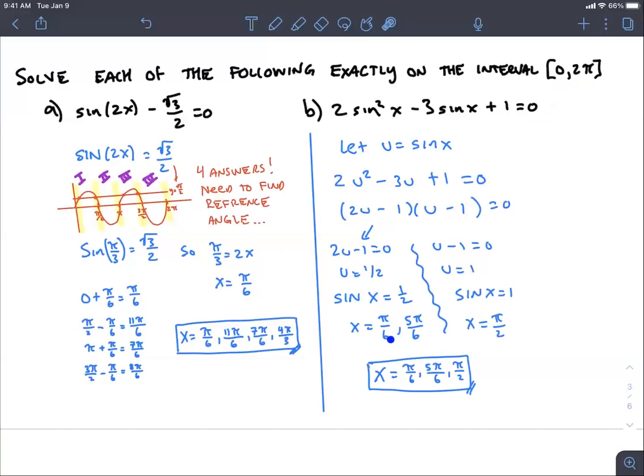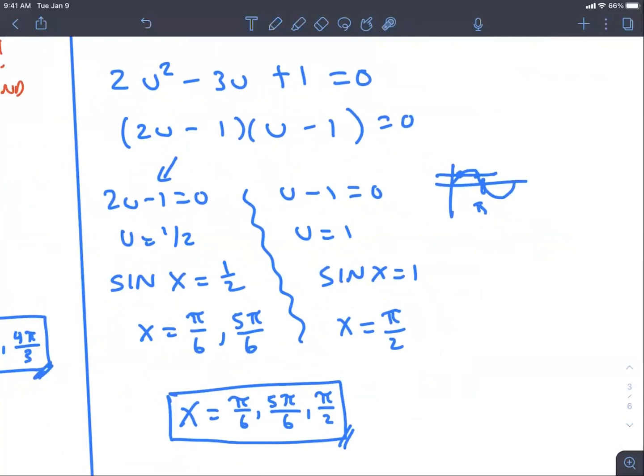But remember, you can visualize how to get this by thinking about that sine. I'll just do a little sketch of the sine. So the sine looks like this, right? And I want 5 pi over 6. So I'm looking for where it's equal to 1/2. So this is that idea that there's 2 possible answers here. And this in the middle here is pi. It's half of our cycle. So let me zoom into that because it's so tiny. So my first answer is pi over 6, but then the second is 5 pi over 6. The way I got that was by taking pi and subtracting pi over 6 because it's symmetrical. Okay, so that's how I got 5 pi over 6.